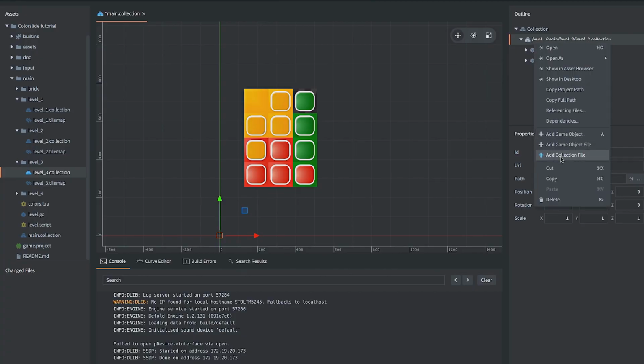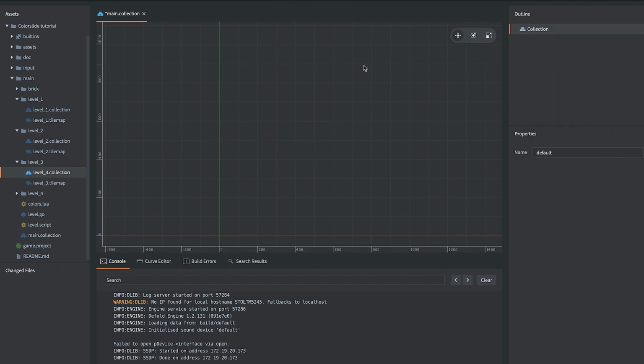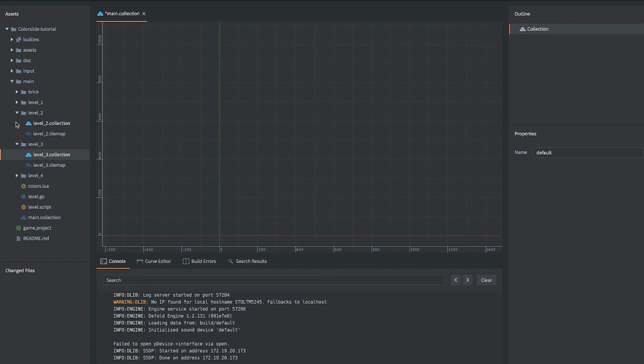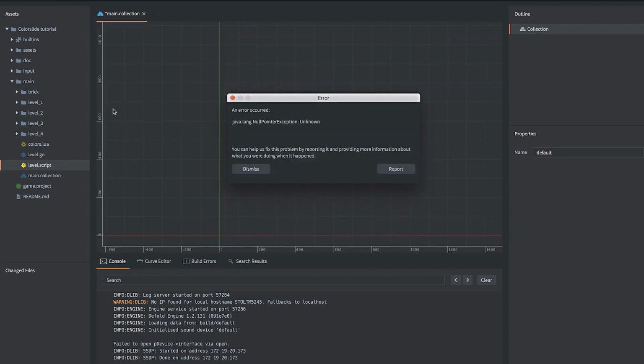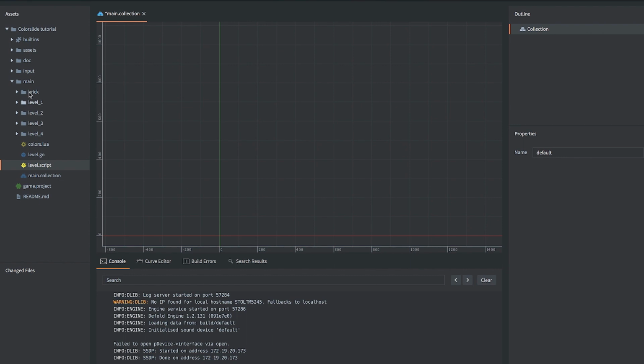So let's try to build that and see how that works. Let's remove this collection here. So I'm gonna remove the collection from main, and I'm gonna create a game object here.